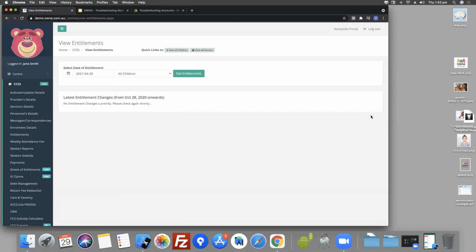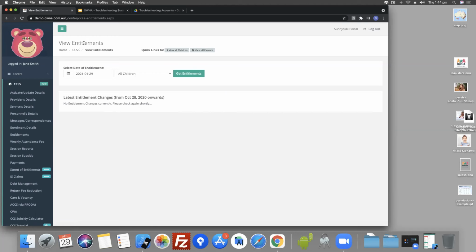One thing to note on this is on the right-hand side, it shows you when the change took effect. However, CCS can backdate as well. So you might need to run this filter at the top to see Johnny, for example, see when the change took effect, see what happened the week before, see what happened the week before that, to see if any other weeks were also affected. Because if we've received more CCS than we should have, there might be a retraction of CCS at a later stage. Okay, so that's important to note.